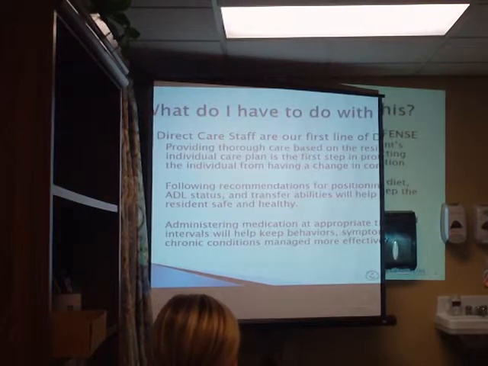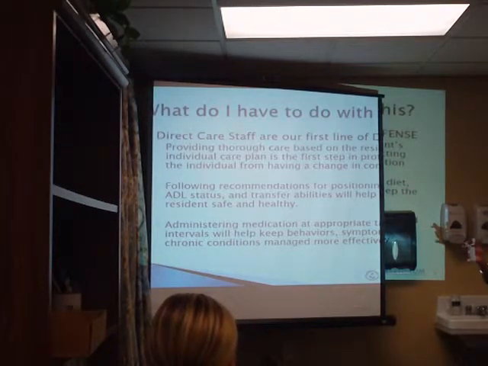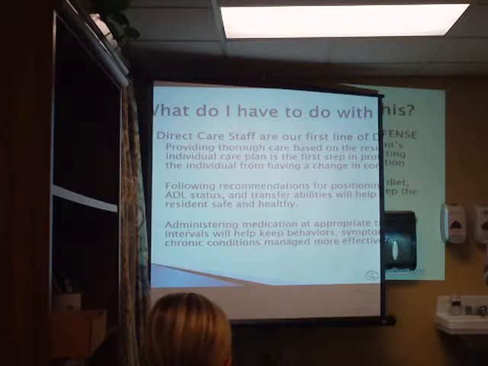So what do you guys have to do with this? Direct care staff, you guys are really the first line of defense for nursing homes. The thorough care that you provide to the patients, making sure that they're clean, giving them the appropriate amount of assistance during transfers, or making sure you're following their dietary guidelines and not giving them the wrong consistency food.